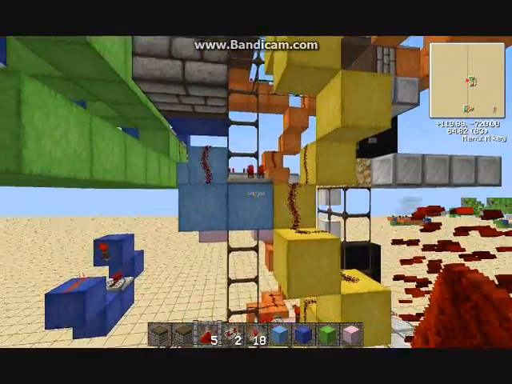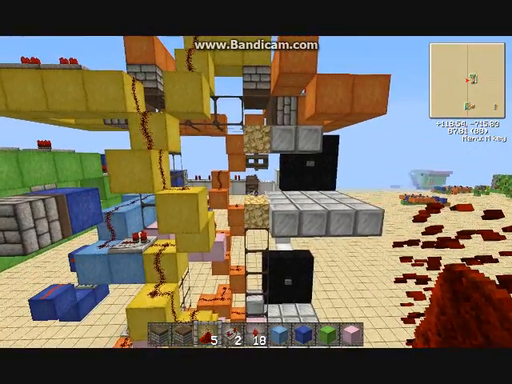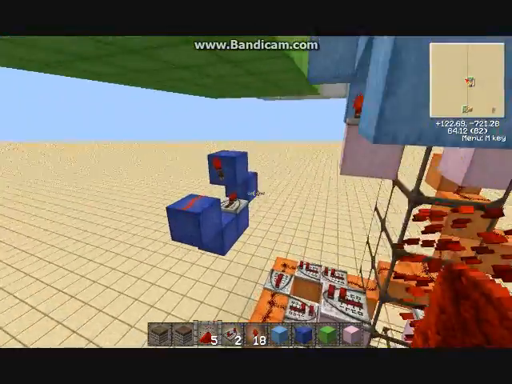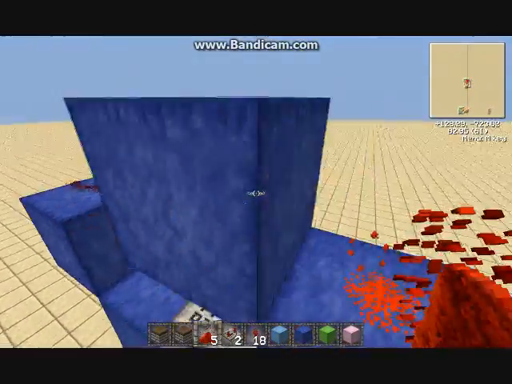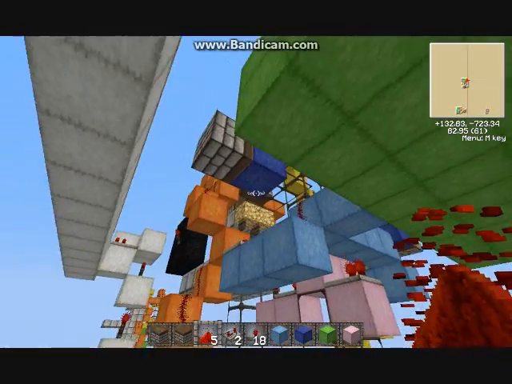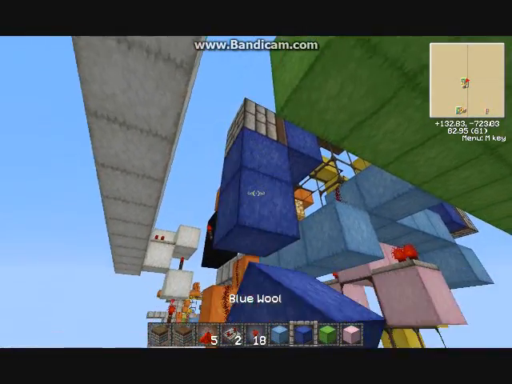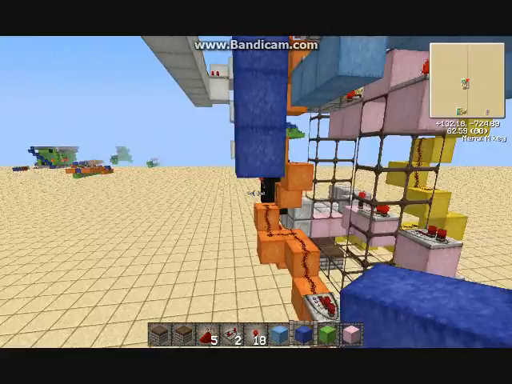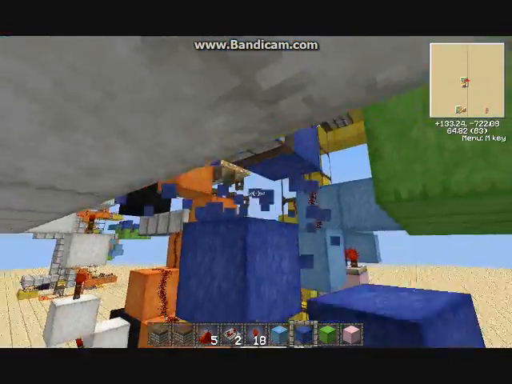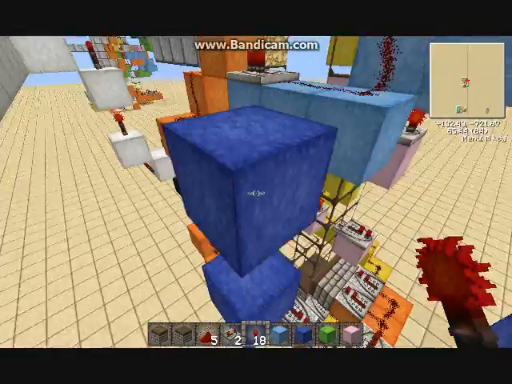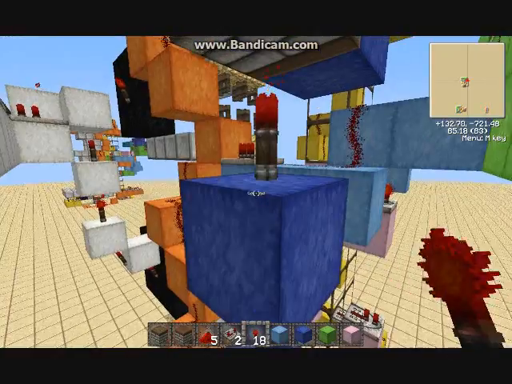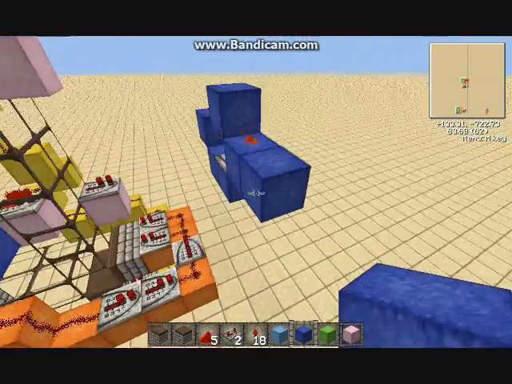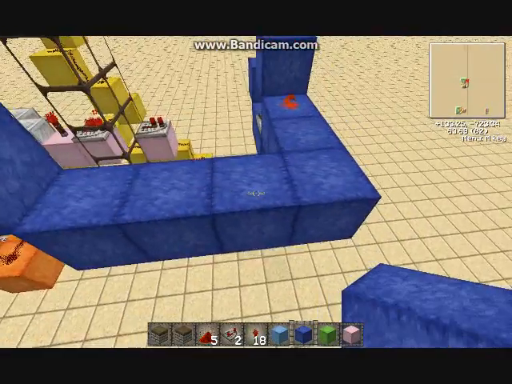So what we want then is the piston right here that's going to run the down circuit. We need to wire it for when the elevator's at the top. You know, we want this to go down. So when the elevator is at the top of this, ideally we want this redstone on this side to be on, to make it nice and easy to get to this piston here. So we'll just carry this down a little bit. We are going to use the same little technique that we did a little bit ago with torches. So torch here on top is piston on, and now piston off. Easy enough.